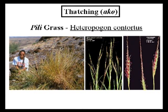of course they'd rot, no more thatch. In the photograph on the left, you can see one of our former graduate students, Debbie Carino, who worked with Kurt Daler. And she's sitting down near some clumps of pili grass. This is just to give you an idea of how tall the pili grass could be. Grasses, believe it or not, do have flowers, and those are illustrated on the right, although they're pretty small. They are flowering plants. They're considered to be monocots, like sugarcane, for instance.